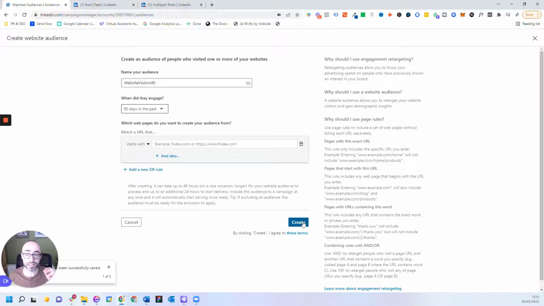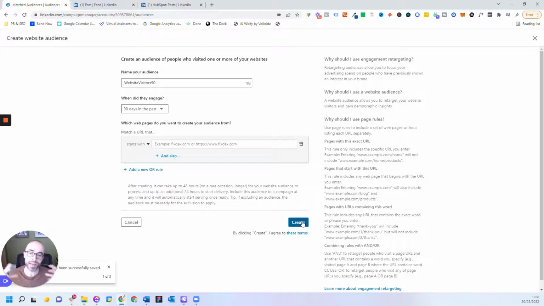So what that means is we can retarget people who have specifically been onto that blog post, and we can retarget them with a very specific message because we know who they are, right? We know they're contractors and they're looking to find out how to file their year-end accounts. Whereas if we just target everyone who's been to our website, that's going to be a very broad audience. So this is where you can get very strategic in terms of the kind of people that you are retargeting.